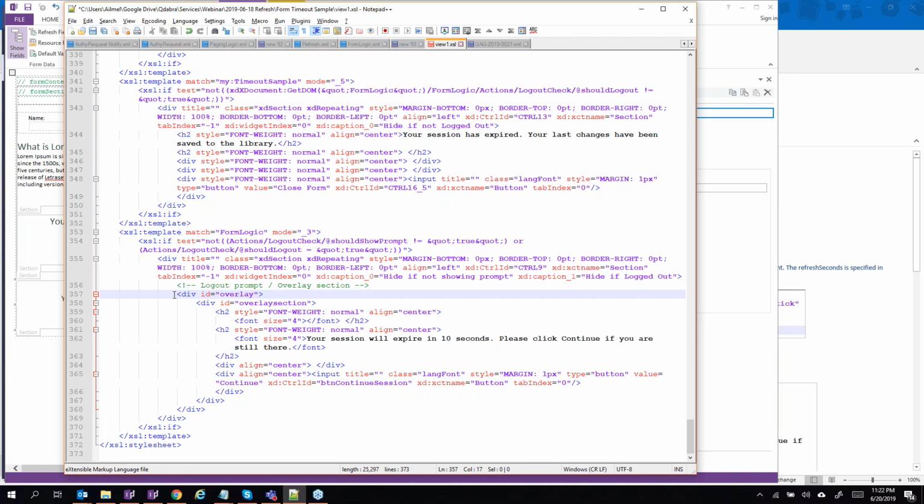So the best practice, and Mel actually covered a couple other best practices today in her explanation, centralized logic, putting the sections in one view versus having separate views. But the best practice for form management, or for form, what do you want to call it, is to lock the form.